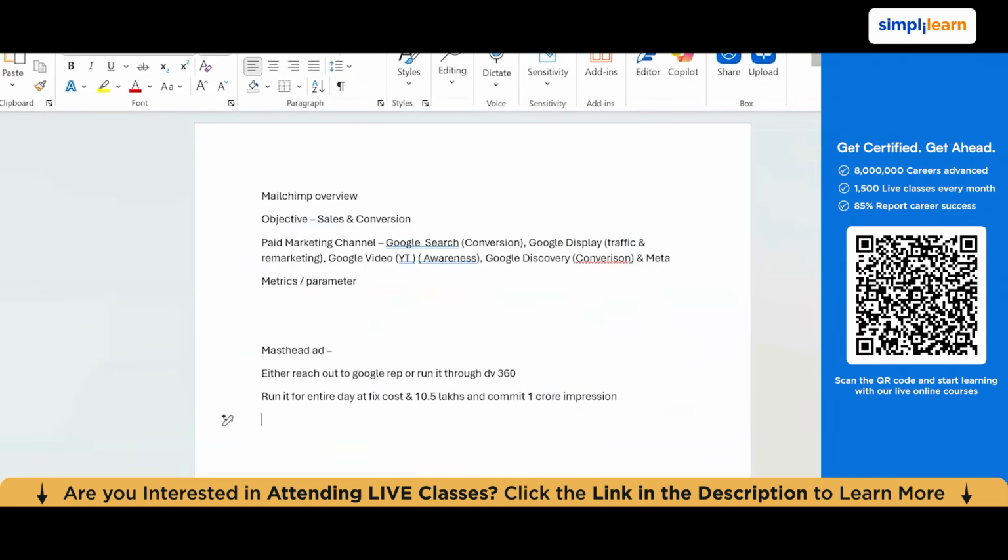And trust me, Google is very smart with respect to masthead ads. When you reach out to a Google rep, they ask you to do a slot booking at least 30 days prior. There are brands who would have chosen a 24 hours slot, so obviously that day only that brand's ad would be shown. But there would be brands like us who just want to spend 10.5 lakh. So they club brands like us for one entire day. Let's say I've chosen 10.5 lakh and Krish has also chosen a slot of 10.5 lakh.